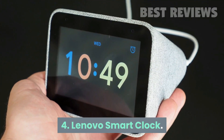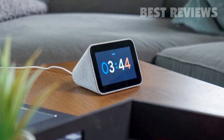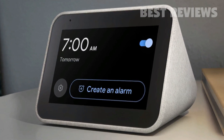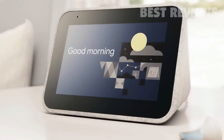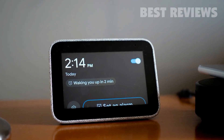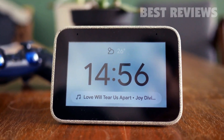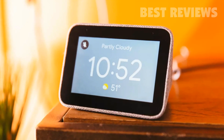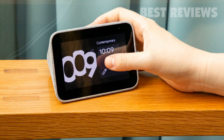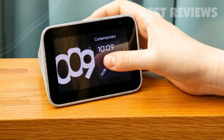Number 4: Lenovo Smart Clock. Lenovo's Smart Clock is one of the smallest smart displays you'll find, which is ideal for the bedroom. The 4-inch smart display can do almost anything other Google Assistant devices can, gets dim enough not to disturb you during slumber, and suggests alarms based on your routines. The extra USB port means you can plug in your phone to charge as well, possibly lessening the number of dangling wires by your bedside table. Its small size does mean it's less useful for displaying things like recipes or watching videos unless you're quite close.